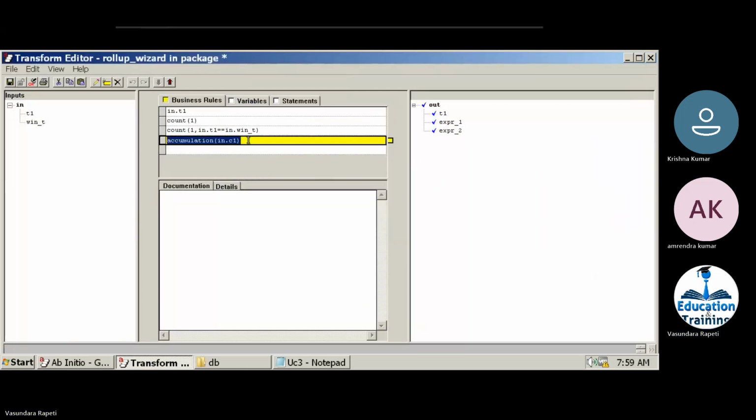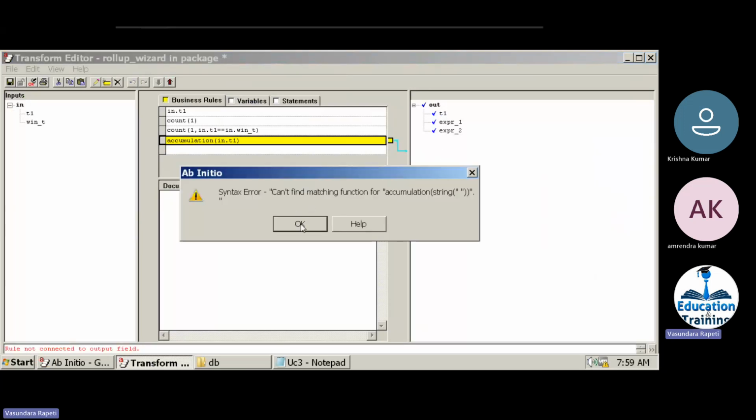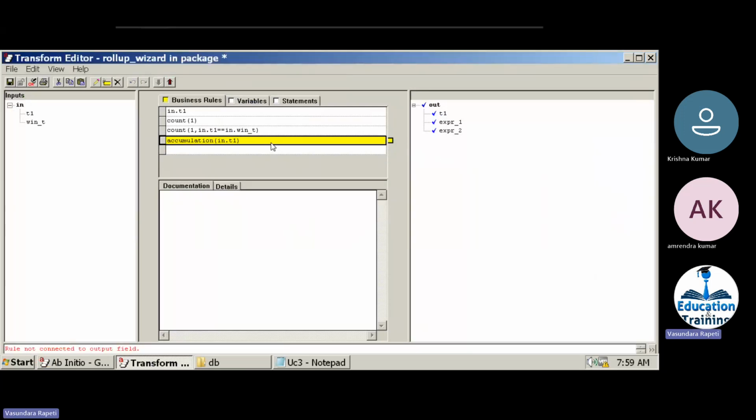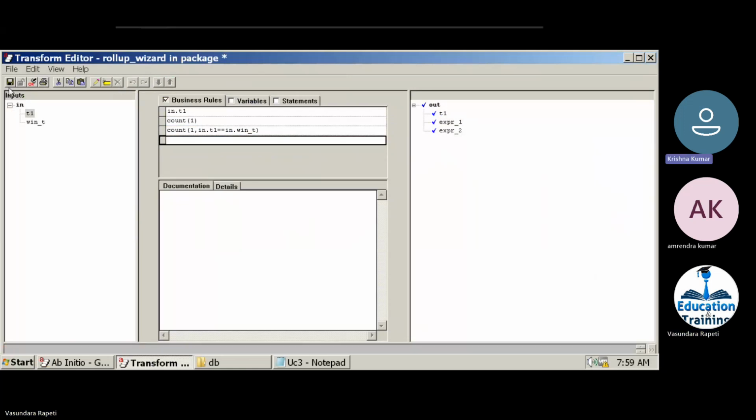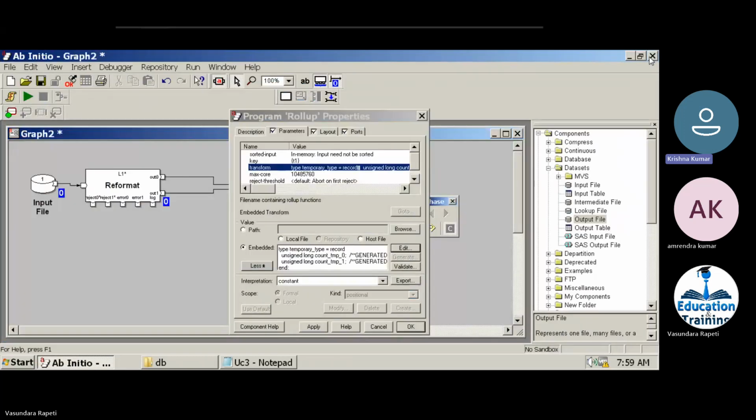It doesn't have any function actually. Here we don't have that function, that's why I can't do that. Like this, we can't find a matching function. But when you drag and drop, it will convert, like expression 1, into a vector expression. But concatenation will work with key like that.